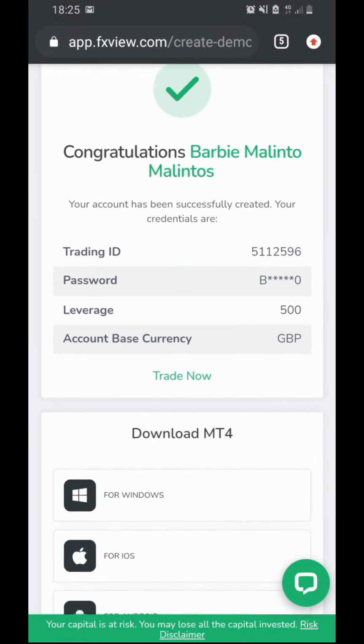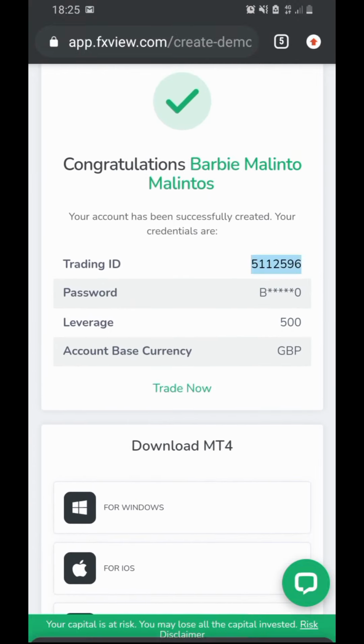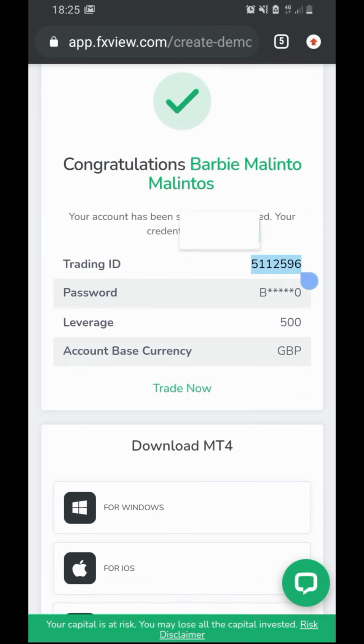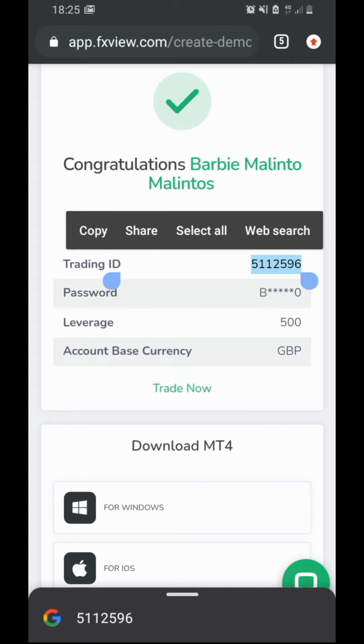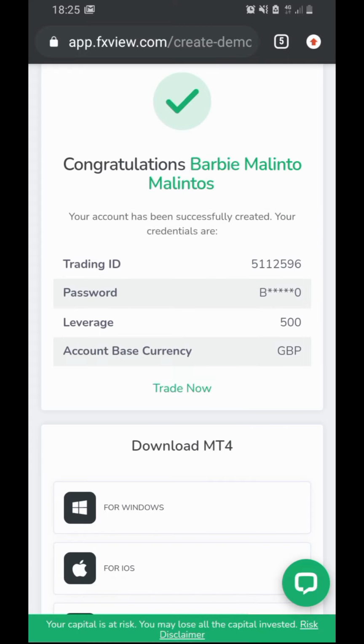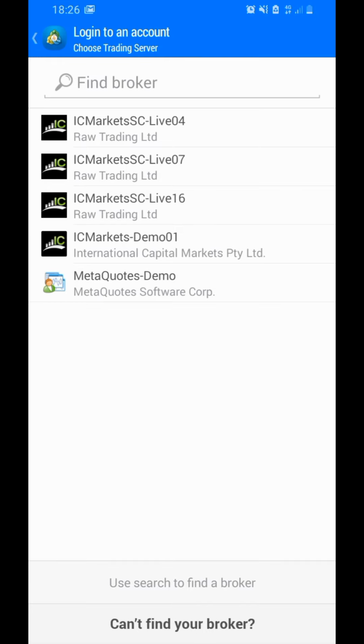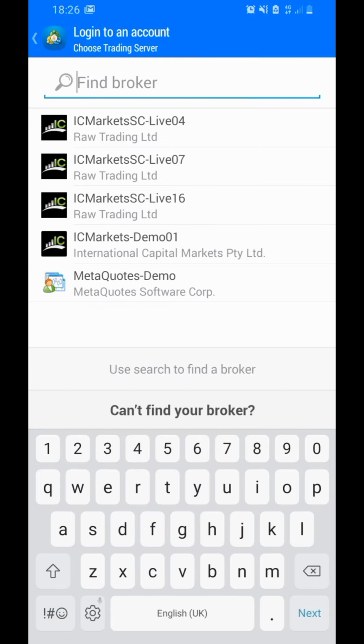I can just copy the details here, and then now we can go to MT4 and connect it. So what we're going to do, we're going to search FX View, and then yes, and then we go to, is it live or demo? Yes, demo.